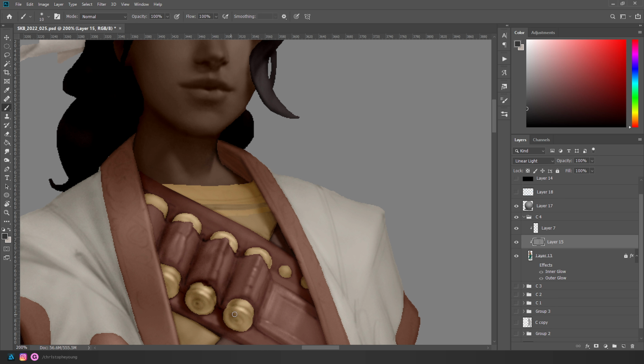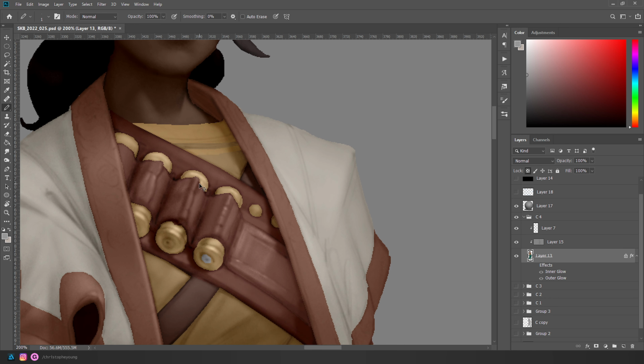Actually, on the metal, I'm going to change this center part, where the hammer hits the metal, to a different kind of color.